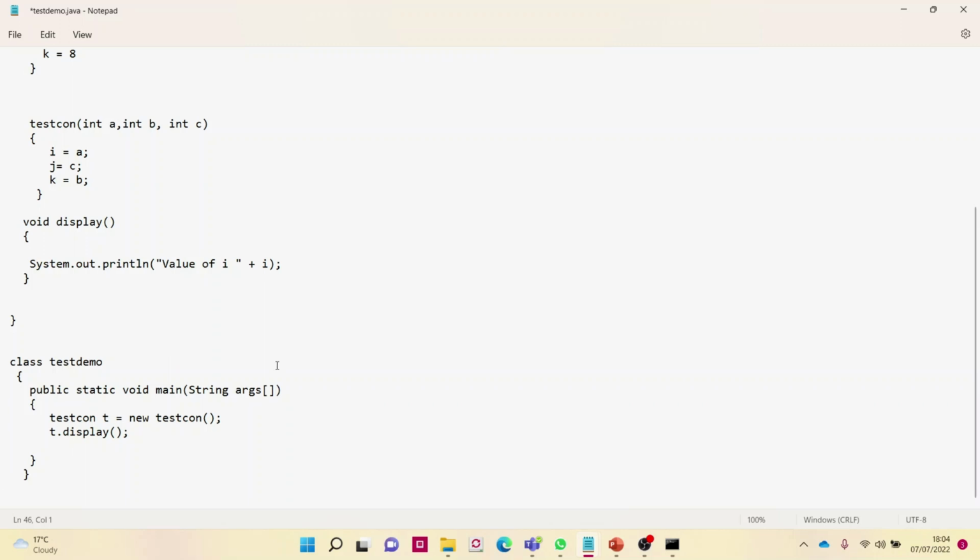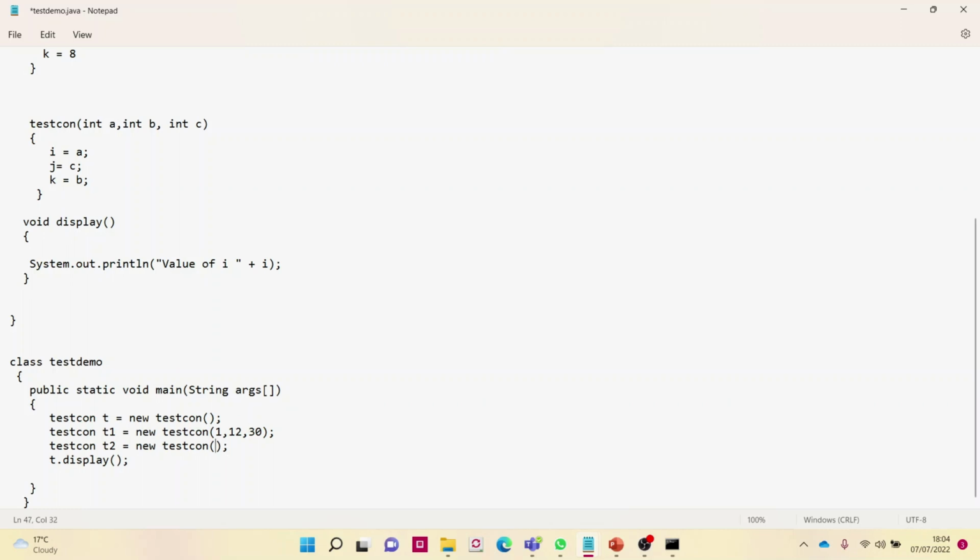I have one object, testcon t. Obviously I'm going to call them with different objects. Let's do t1 and t2 here. T1, the object will have 1, 12, 30, three parameters.